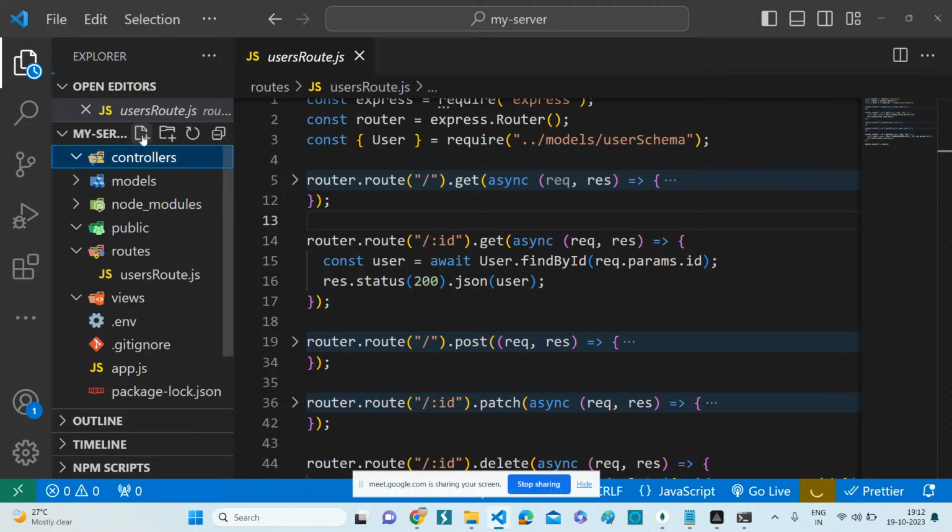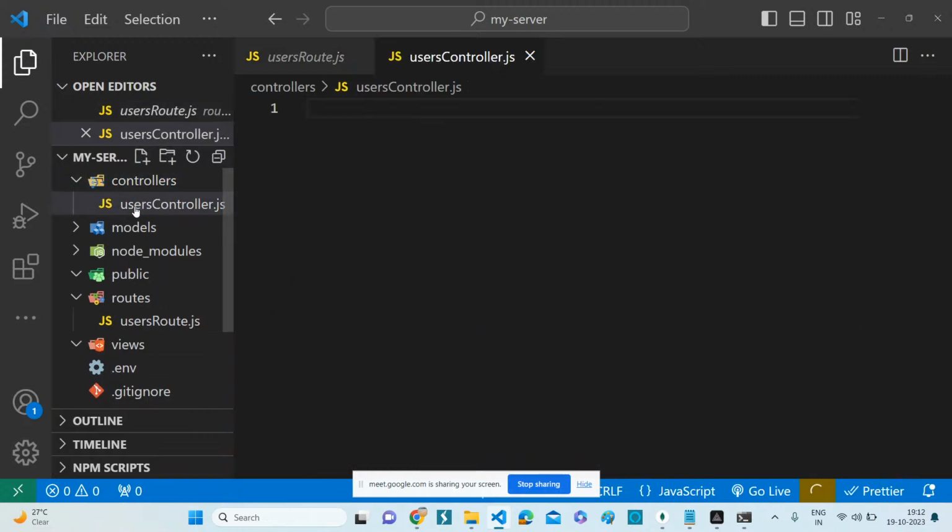Normally people don't create file names like users controller; since these are controllers, they will create a file name like users.js. But at a beginning level, it's better to add a clear name. If you want to go with just users.js in controllers and in routes also users.js, that's absolutely fine.